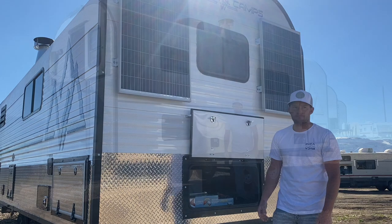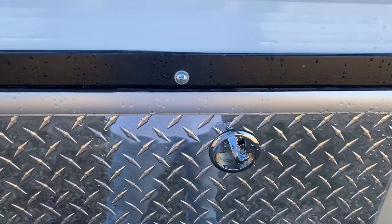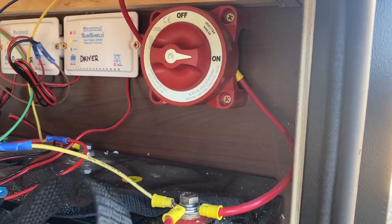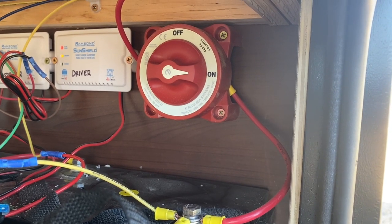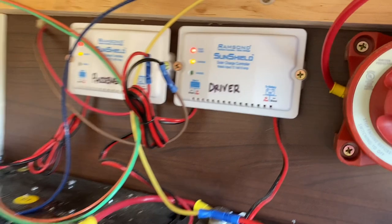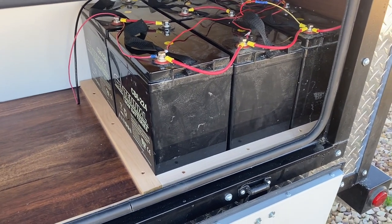On the driver's side, there's a lot going on. Starting at the back compartment: this is where your battery storage and solar controllers are, as well as your battery disconnect. If you're storing it, you can kill the power to everything but the solar panels will still charge the batteries. As you can see, the solar panels are charging right now — probably at 13 to 14 volts — doing their job. There's a big bank of batteries in this one; generally I'll do two six-volt standard sealed batteries, so no off-gassing.